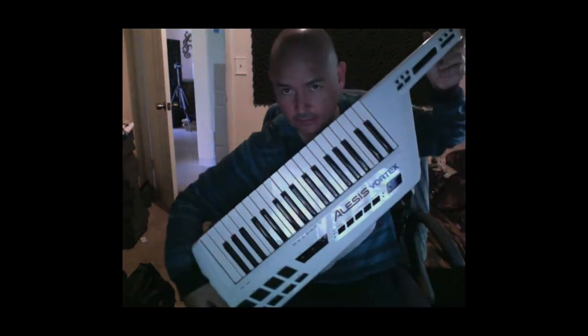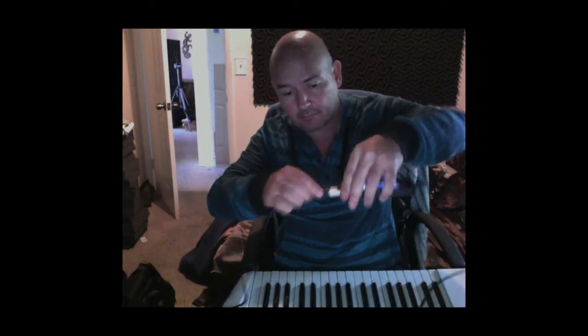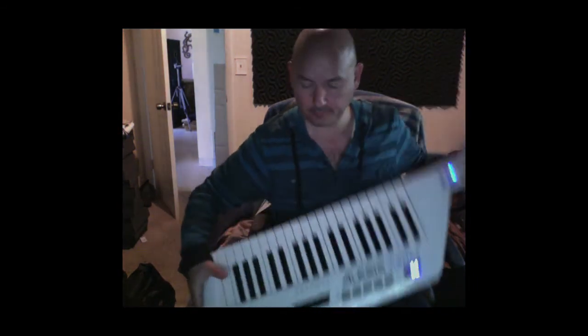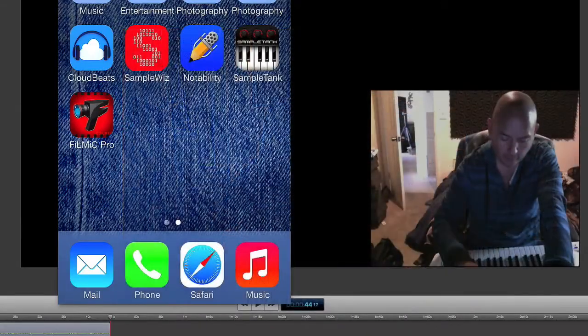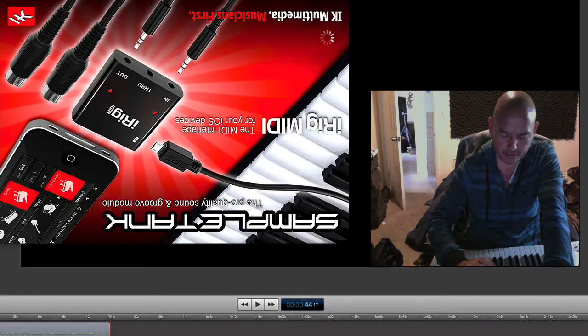I have an Alesis Vortex, but you can use a different keyboard. And I'm gonna plug it in. Now it's powering my Vortex. And I'm gonna go to a different shot so you can see the phone. Okay, we're gonna open SampleTank. Okay, it says with the screen.